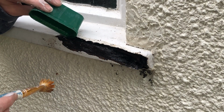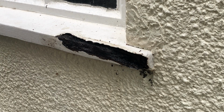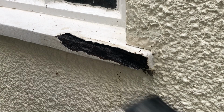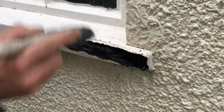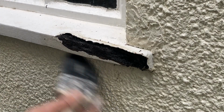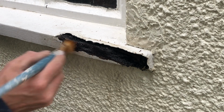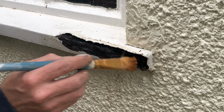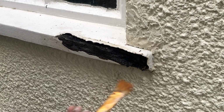Try and wipe off any excess off the surrounding area. And that's it, guys. Just leave that till the following day. Well, it just depends on what time you put it on. Actually, if you did it first thing in the morning, you'd be able to start working on it in the afternoon. So yeah, there you go.